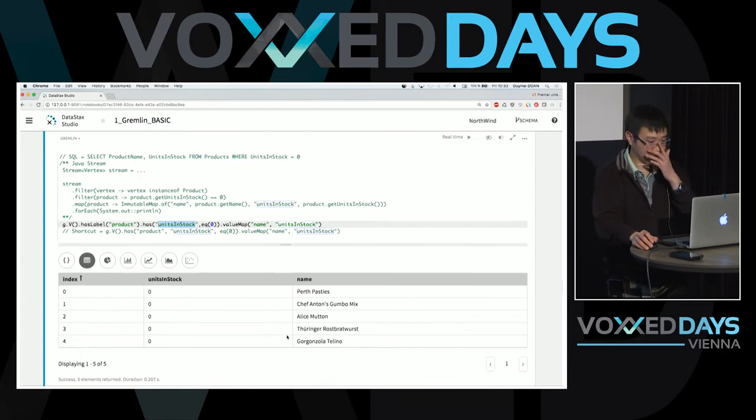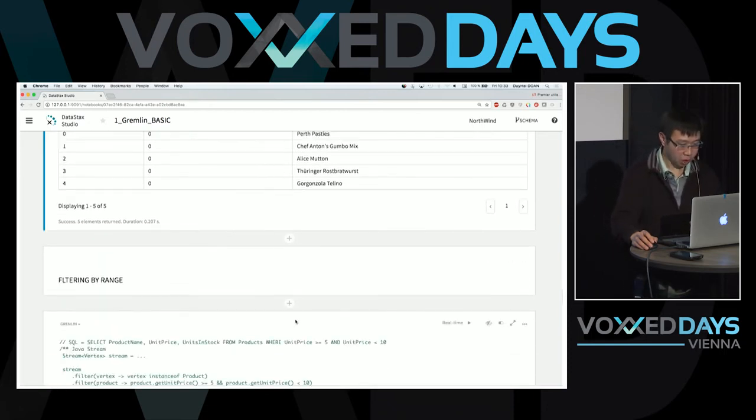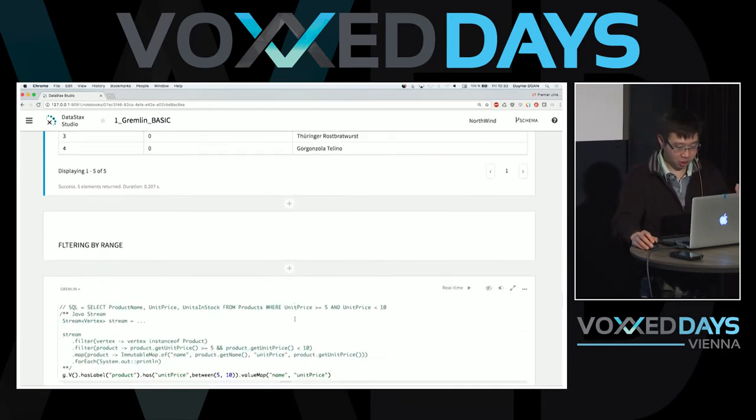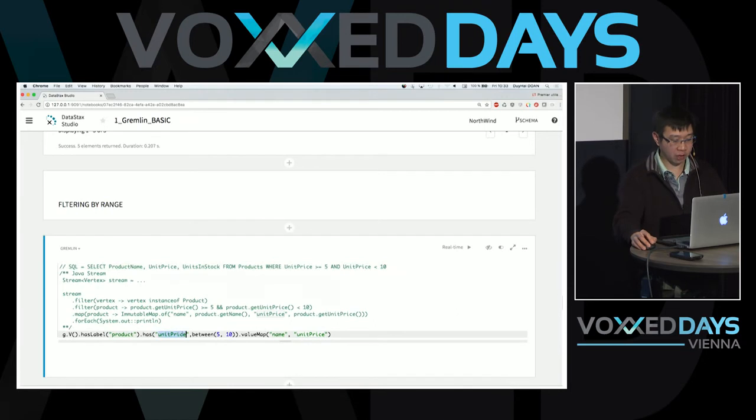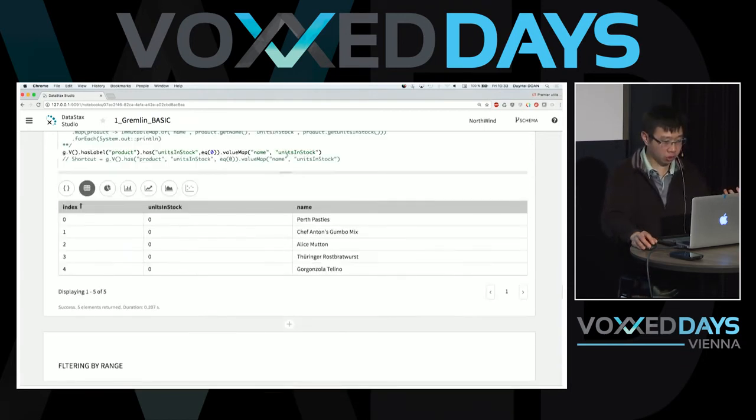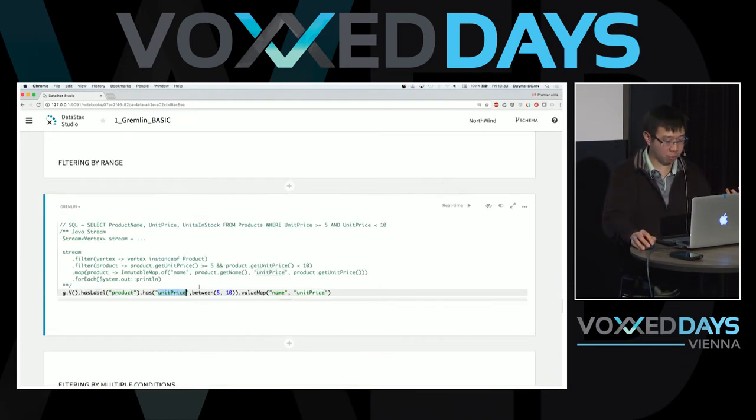And then we fetch out their name and unit in stock. Okay, pretty simple. You can also query by range. So where unit price between 5 and 10. So instead of having the equal condition, now we have a between condition. So has unit price between 5 and 10.